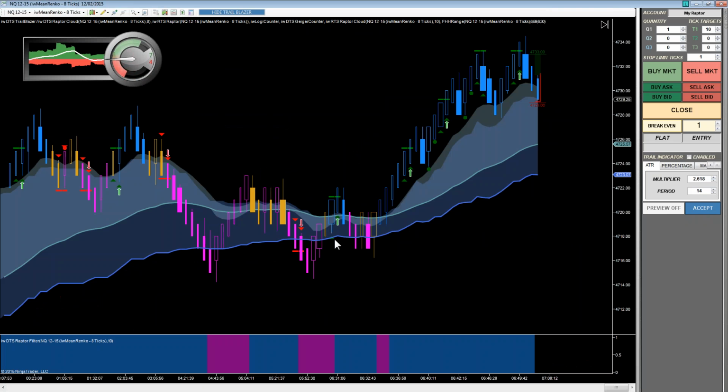So the Raptor is very similar in that respect. I'm not so interested in this buy signal here, or in this sell signal here. Why? Because it doesn't meet any of our high probability parameters. I am interested in this signal right here because that does meet our high probability parameter. This is, as I mentioned, the double pullback where the market has a tendency to come spend some time in the cloud, usually makes 2 pullbacks into the hard edge, and then comes out and produces a signal. So this is a signal that we would be waiting for. Once that signal printed, that would be a signal we would take.